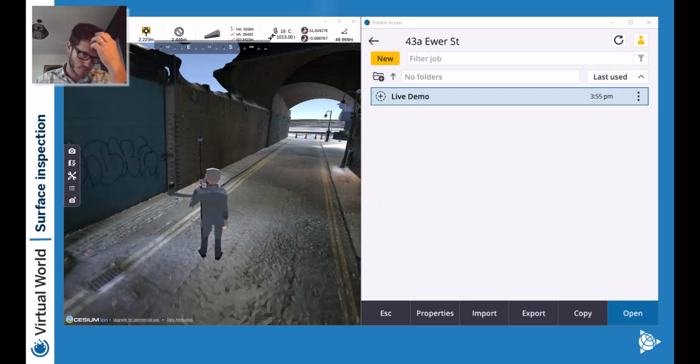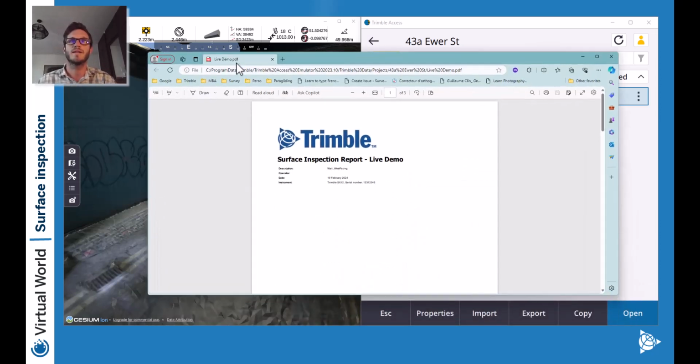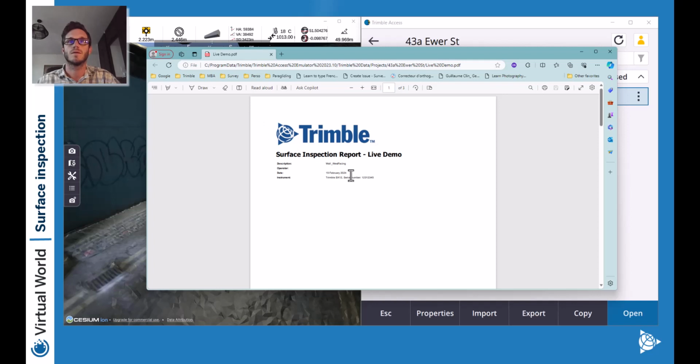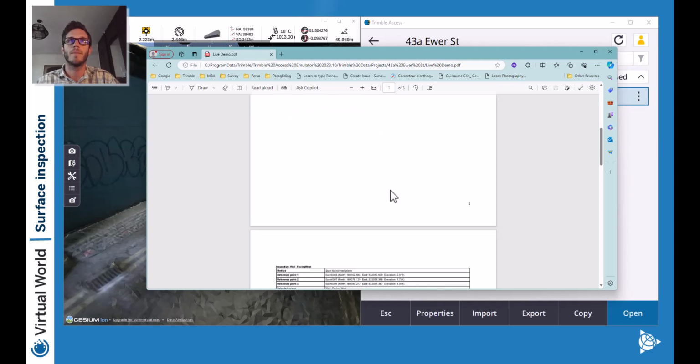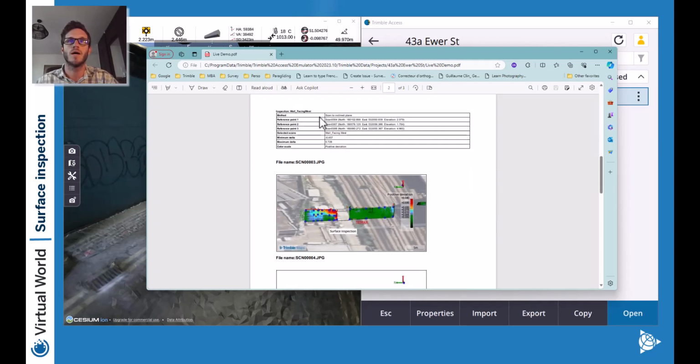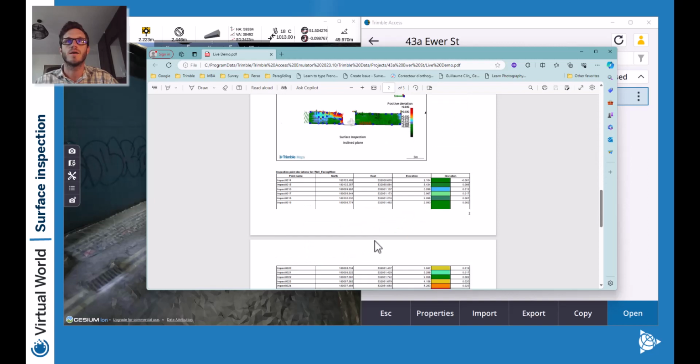And so now we have a full surface inspection created with all the information from our scan. So we had an image, took a couple of screenshots, which was included.